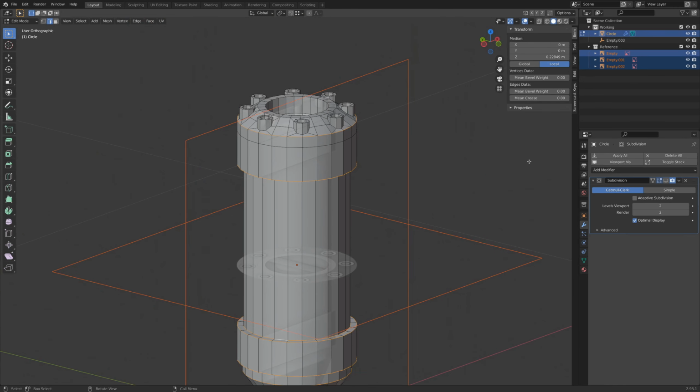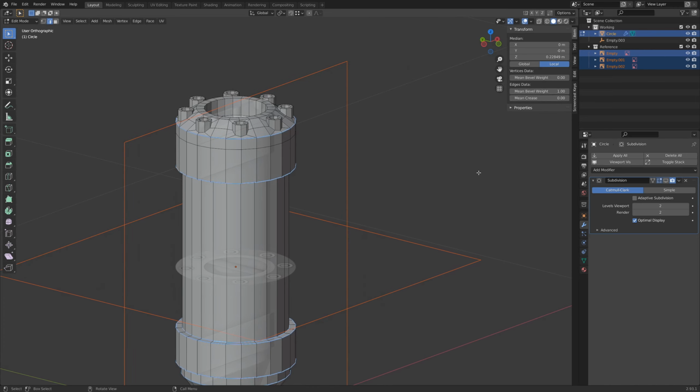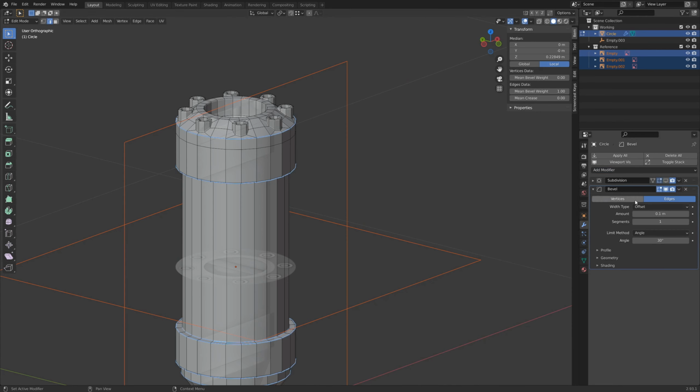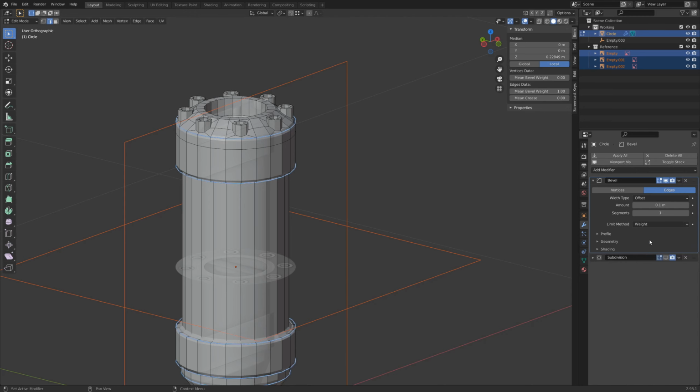There's going to be more, but once we have the edges selected, we will mark them as bevel weight of 1 over here on the toolbar. And what that will do is add bevels only on those edges when we add a bevel modifier. There are a few ways to implement a bevel modifier. We will be using this bevel weight. So this limit method under the bevel modifier should be changed to weight.